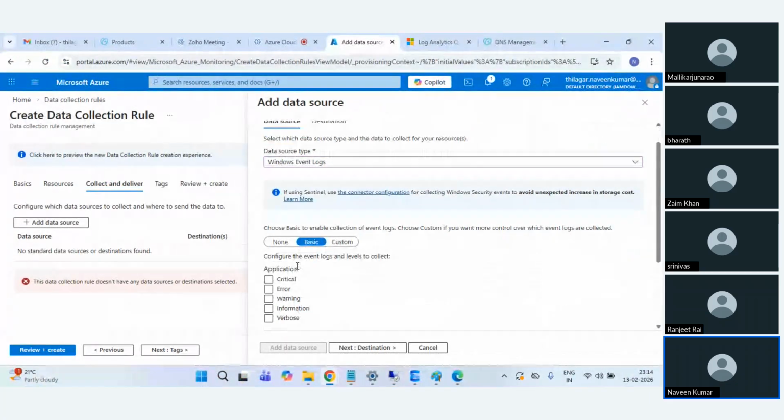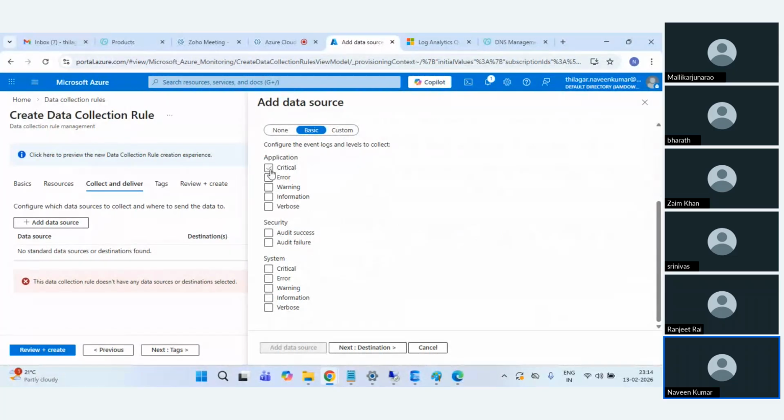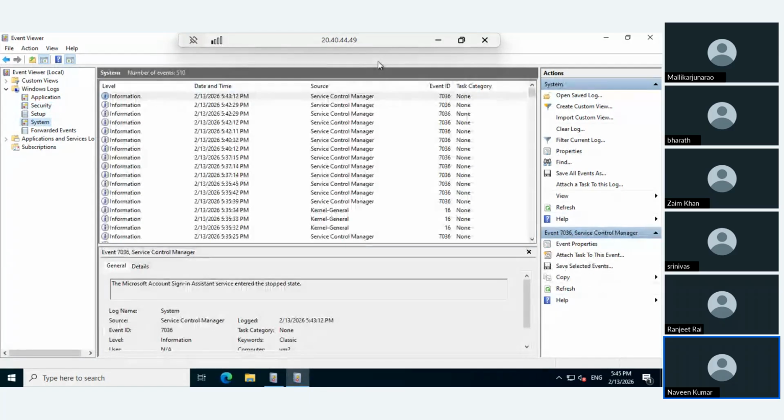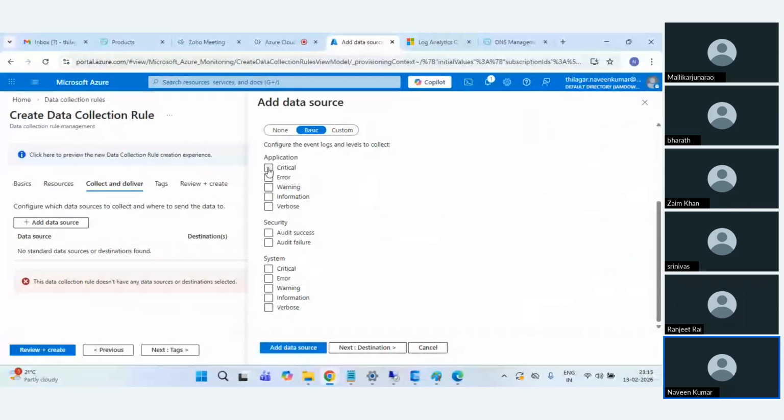Now that is what you see here as well. So you have application, security, system. Setup is not included because these are the key things which we check, but you can add custom logs also, which for now we will not see. But I just want to tell you this is what you see in the UI as well. For example, let's pick all. We will exclude verbose for now. I'll just go with this and dump application and system logs.